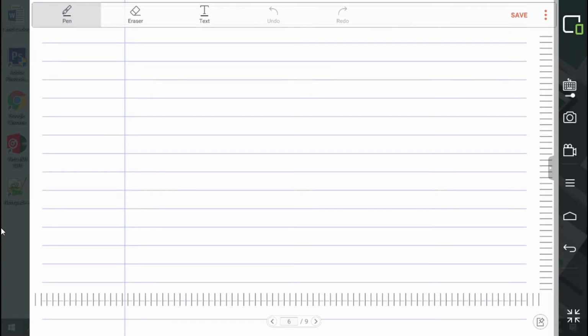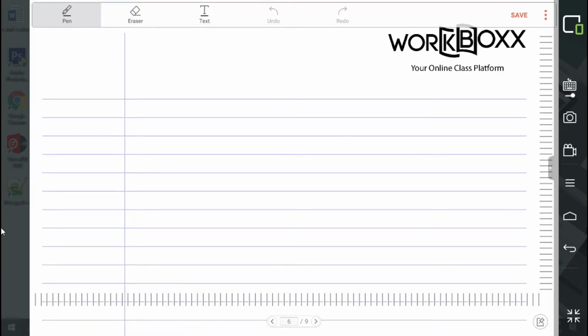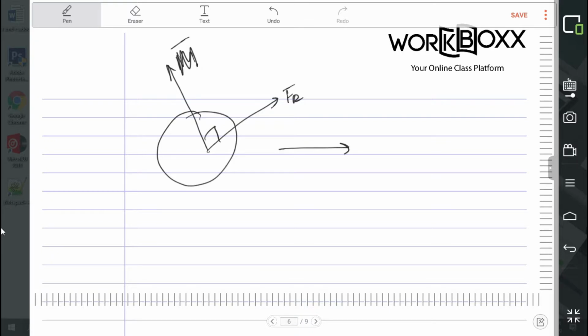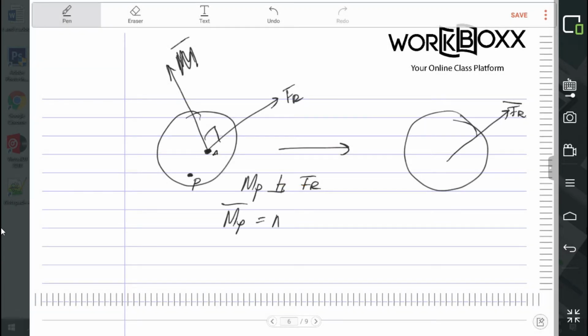Recap on equivalent systems. So we have noticed now that if we have a system that has a force Fr and a moment M, and that moment is perpendicular to Fr, the equivalent system can be written in just Fr only. And what we can note is that we first moved our Fr from point A to point P. By moving that, we had to compensate by adding a couple moment MP, and we have realized that MP is also perpendicular to Fr because of the cross product of MP being AP cross F, so Fr, meaning that MP is perpendicular to Fr, and that M is also perpendicular to Fr.